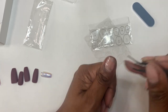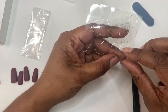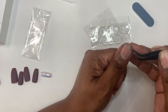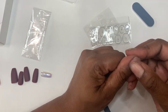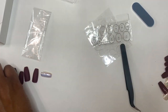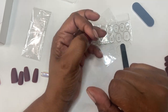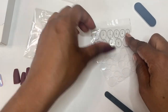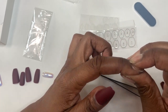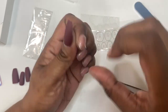I pulled off the tabs and just tried to get them to stick to my entire nail bed, then pulled off the other part of the tab. One side you put the sticky side on your nail, then pull off the protectant covering once it's on your nail, put the nail on, and hold it for a few seconds — and that's it. The tips were really easy to apply. I just didn't have sidewall to sidewall coverage. It could have been the shape — they were kind of a coffin shape — and this set was their long length. I never had sidewall to sidewall coverage on any of the nails.